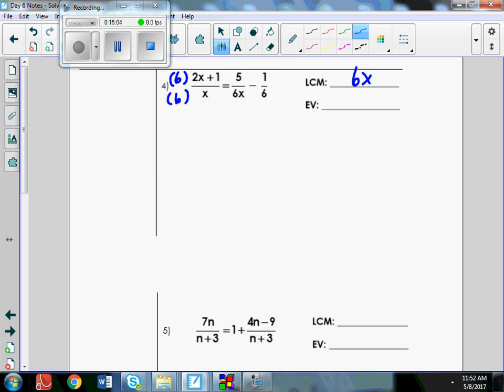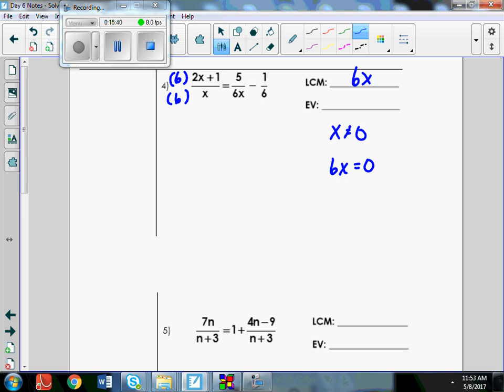So I have an x, and I have 6x, and then I have 6. I don't have to figure out an excluded value for 6. You can't change the denominator of that fraction, negative 1 over 6, because this is a constant. It has no variable. It's always going to be 6. So you don't have to worry about that one. The ones you have to worry about are the x and the 6x.